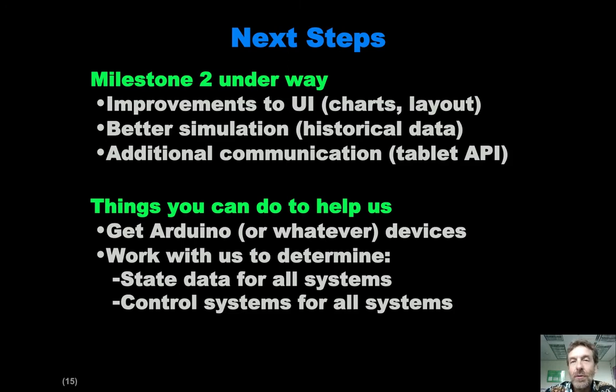And then we also want to implement in the back end more communication channels so that, for example, if you want to later implement communication with a tablet or communication via the Connect controller, the HTTP interface will be specified and available for development. Things that we need at this point are further development on the hardware interfaces. We've made assumptions that we're using Arduino-like controllers. We've made assumptions about the kinds of state and control that those devices can support. We're happy to work with our assumptions as long as we need to, but the sooner there's some clarity about the kinds of things that will be needed from these other house systems, the sooner we can converge upon a simulation and an actual system that can be smoothly shifted over to work with the real house.